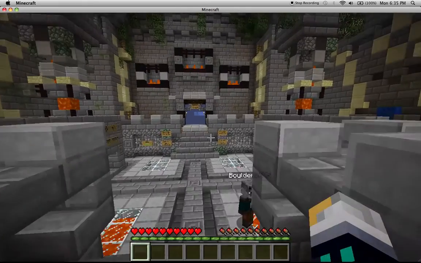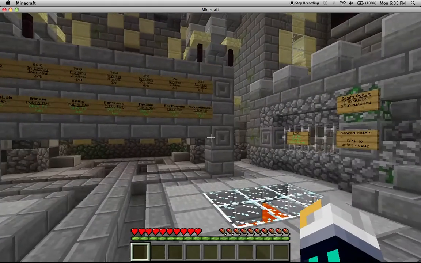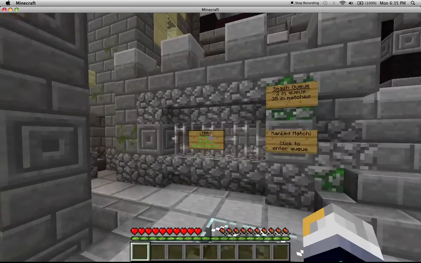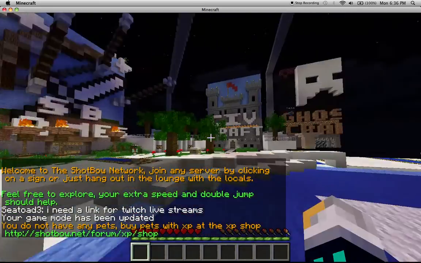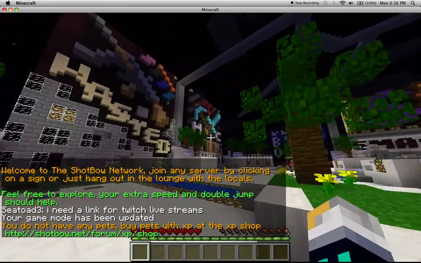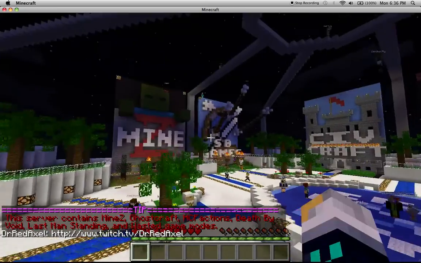And then I'm gonna play one of the maps. Let's see which one looks like. 7 minutes remaining. Let's see. One that's about to start would be nice. Well, I guess you guys can just see the lobby now. There's Mine Z, ShotBo Games. Can't see what that says. Civcraft, Ghostcraft, Wasted, Factions, Death by Void, and Smash. Sorry, it's pretty laggy because there are a lot of people on.